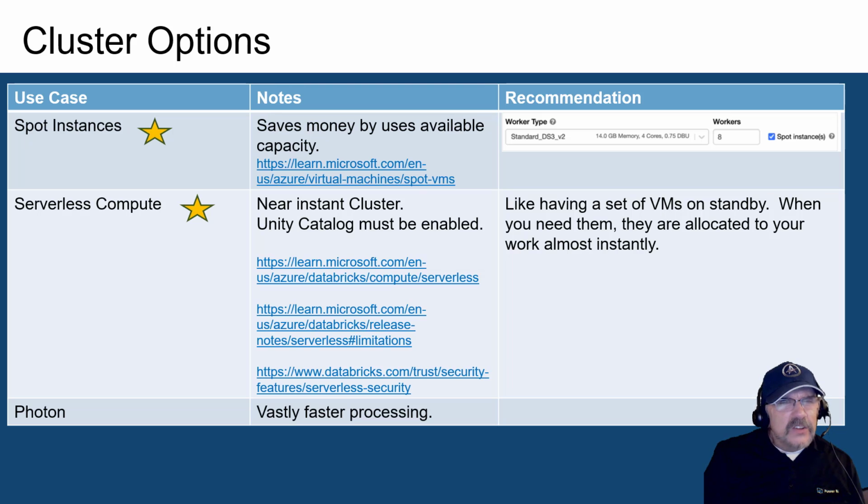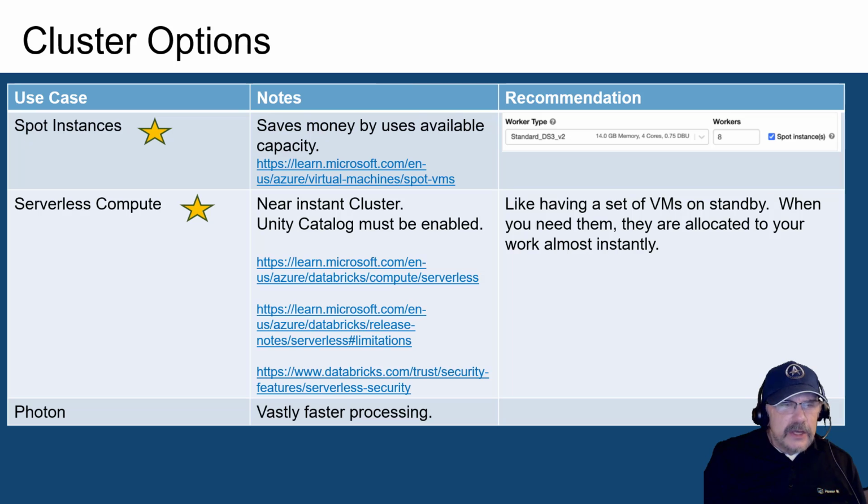Save time. Not so much performance, but you've got to wait for those clusters to start up. And sometimes you don't want to, right? They can take up to 5 to 7 minutes to bring a cluster up. And let's say it's just a 10-minute job. So you waited 7 minutes, we'll say, and then you wait 10 minutes for the job to run, and then the cluster disappears. With serverless compute, you get nearly instantaneous clusters available to you.